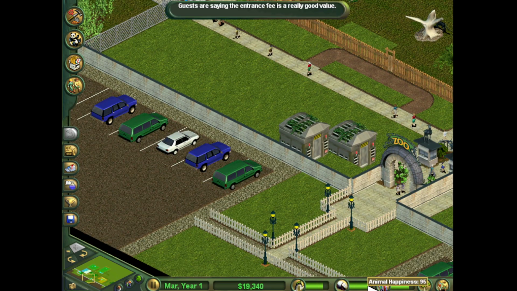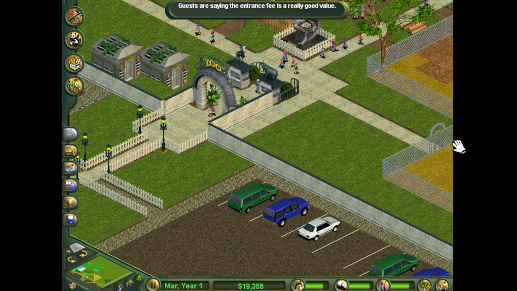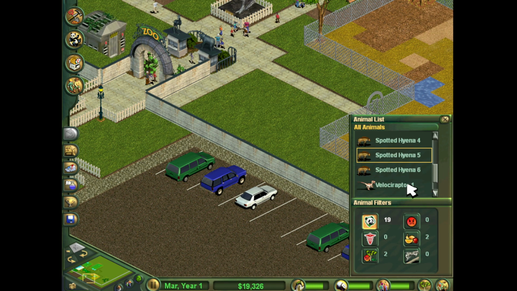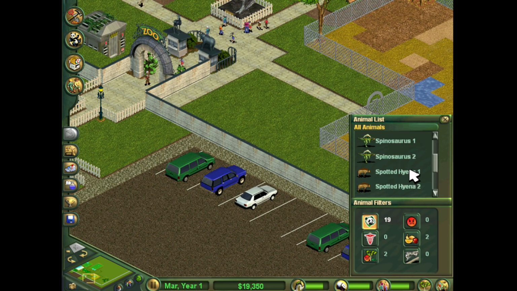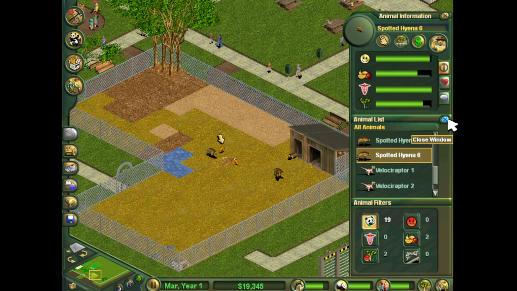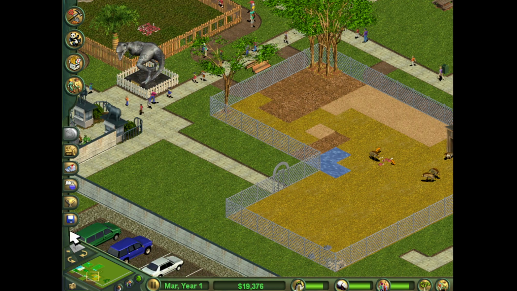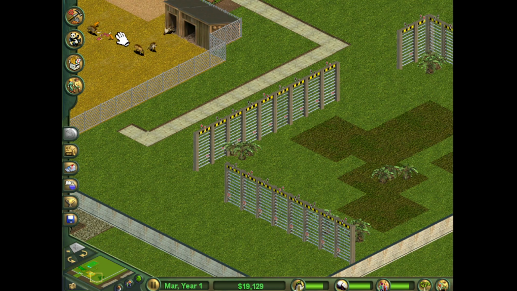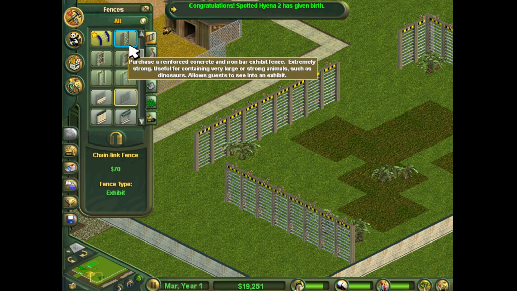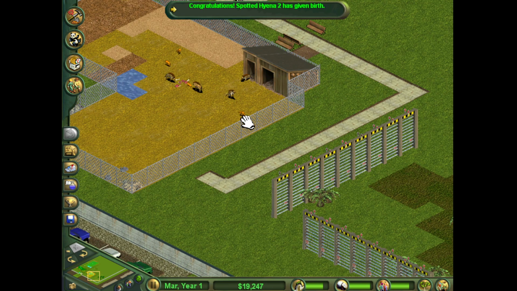Okay, so how many exhibits do we have? That's the real question. Yeah, we have 19 animals in here, and only two of them are in a box. Right here is where they're supposed to go, and I don't even want to start their exhibit if I have to be completely honest. Spotted hyenas gave birth again.